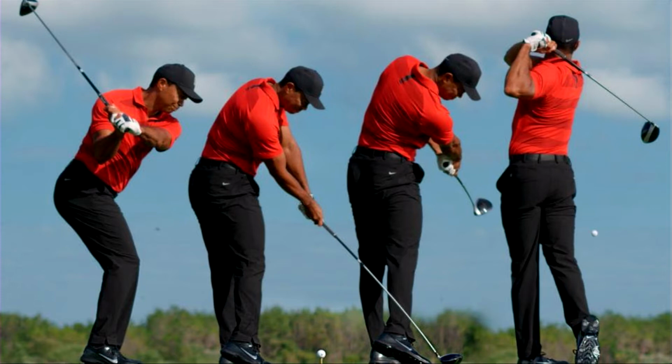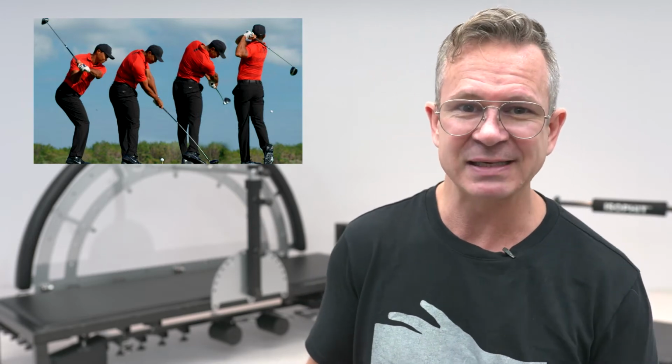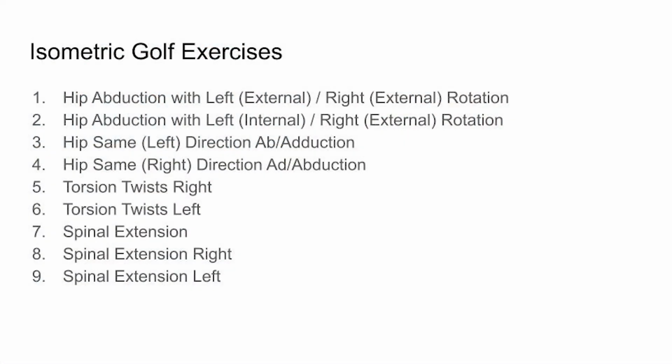That's crazy. So what I want to do today is address some of these really cool things with golf, because when you explore it, golf is the simultaneous pronation and supination of most joint surfaces, right? Your left side is internally rotating while your right side is externally rotating, and it just transfers up. Now, if you've got a stable pelvis, oh my God, your legs are going to perform better. If you have a stable pelvis, your spine is going to perform better. So today is going to be an active learning lesson.